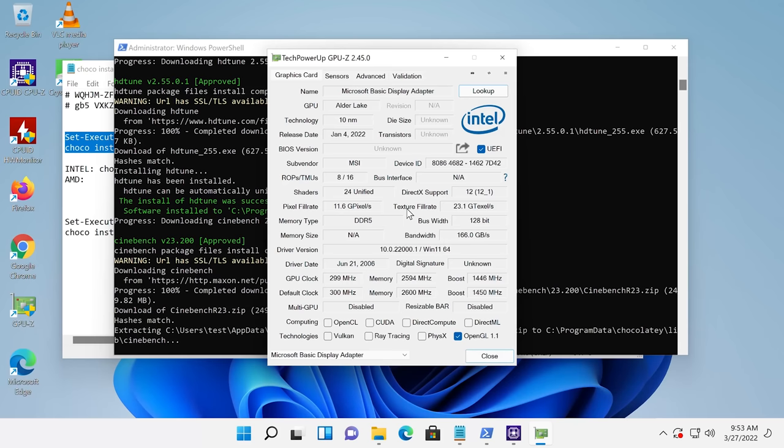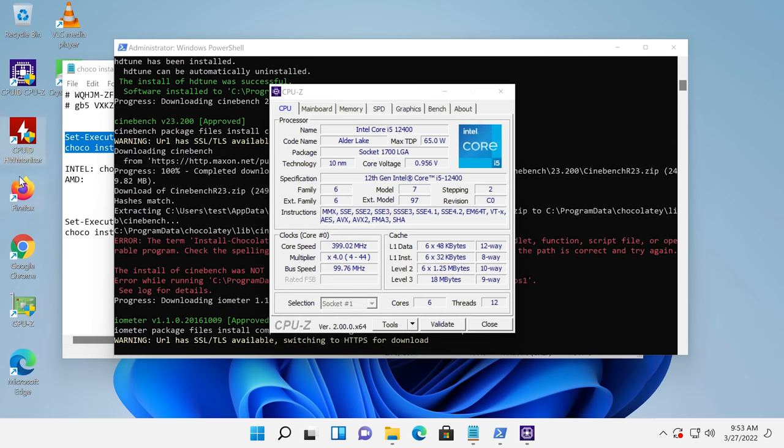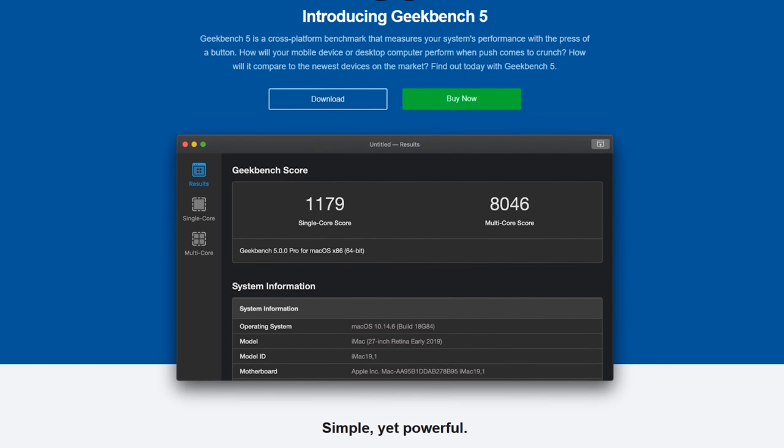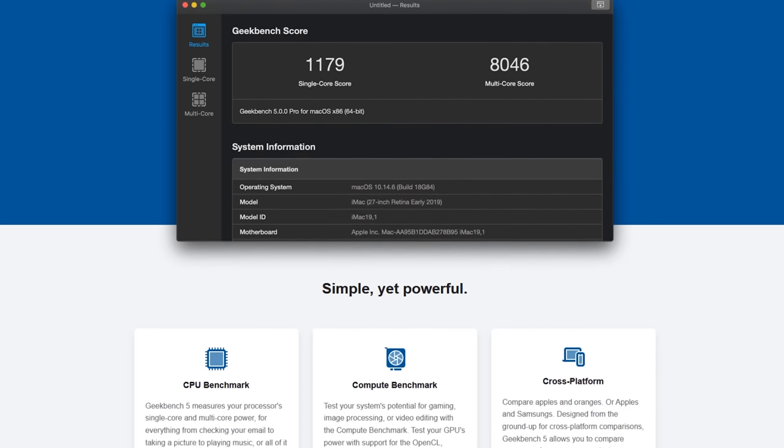This CPU has no problem absolutely maxing out the performance of the 2080 Super — that would be true even with a 3080, because those P-cores are no slouch. Whenever you build a new system, I strongly recommend running a couple of benchmarks: 3DMark on Steam, or Geekbench — the trial works just fine for validating your build. I started with Geekbench 5 to get baseline numbers, and it's right in line with what I expect. Also check HWiNFO64 sensors to see if anything is overheating, because something can be hotter than it should be but not hot enough to shut down, which is bad for long-term health.